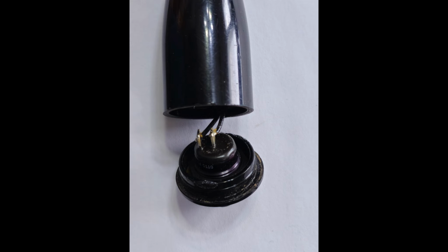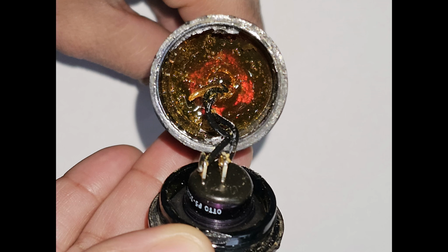So we took it apart. My wife, thank goodness, figured out how to take the end off with the switch. And then we were looking at that and we looked inside and it was filled with epoxy. So the wires, there was no way to fix those wires. So what we did was we cut off those wires, put new wires on, drilled a new hole through that epoxy, and had it come out by the shaft. And so that way we were able to get some wires.